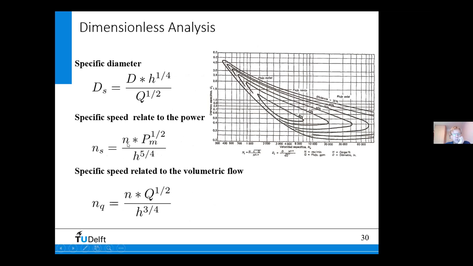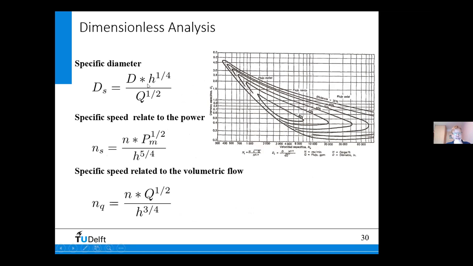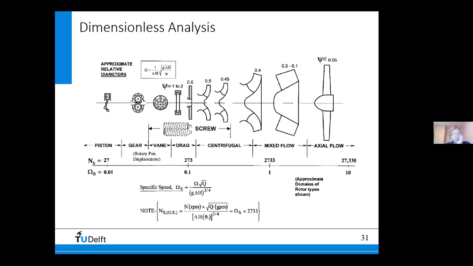So for example, you have this dimensionless parameter, we also have dimensionless speed, and you go like that. And then if you really look at different dimensional analysis, for example for the dimensionless speed, you can have different types of pumps. So the higher the dimensionless speed in this case is, the better the design of the pump. There are all kinds of books and handbooks and textbooks. So depending on your dimensionless speed and your dimensionless diameter, you can pick the best pump applicable for that application. So therefore, it's very useful: if you have the flow and the head, you can calculate the dimensionless diameter and the dimensionless speed, and that way find the best pump for your application.